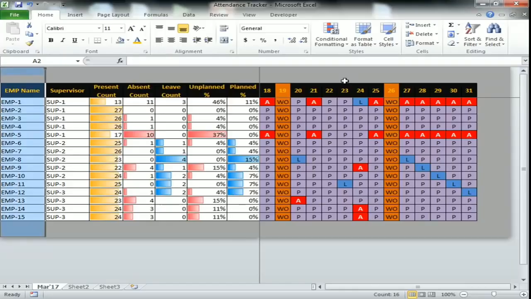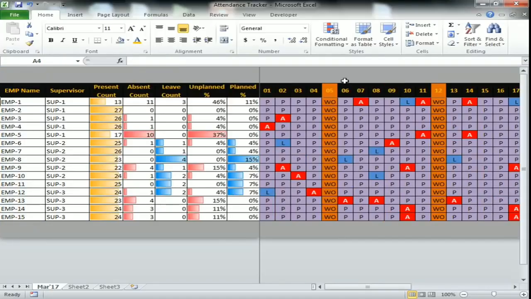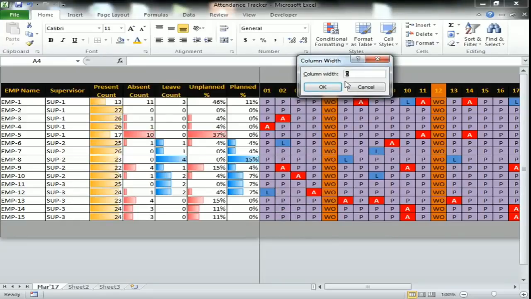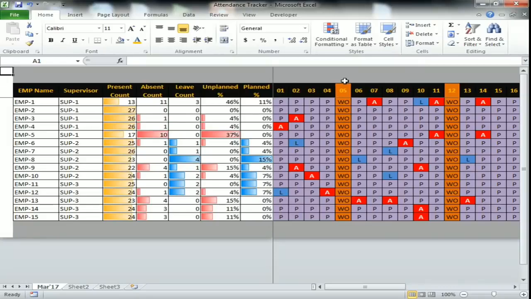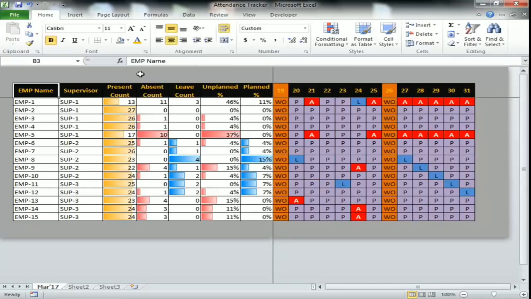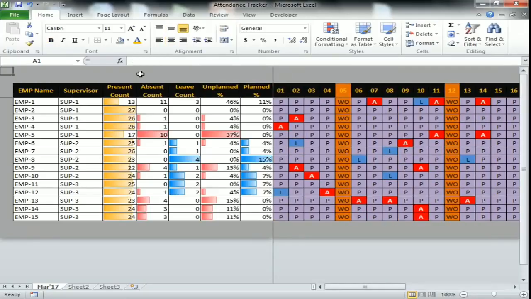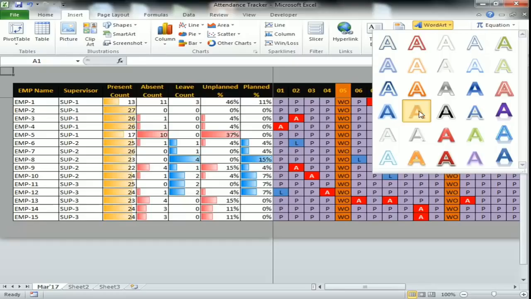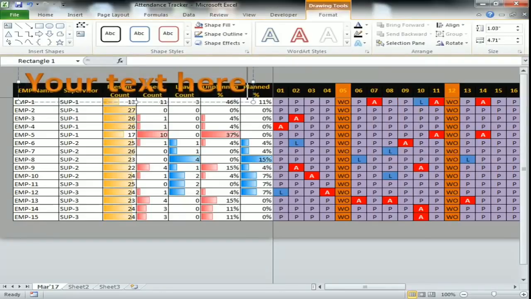We also can insert one more column in column A. Select column A and change the width of column B to 3. Okay, so just change the same color here, select, change the color, select it again, change the color. Okay, now the color has been changed, so our attendance tracker is almost ready. Now we will insert word art here to put the attendance tracker header.